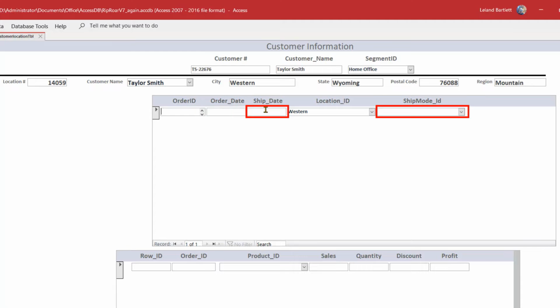And then let's just say you looked at your records and the typical ship date is 7 days after the order. So you can put that in there too. And then you can also say your most popular ship method is standard. So we can fill that all in, and then the person doing the data entry can actually accept it or change it. So let's do the following.